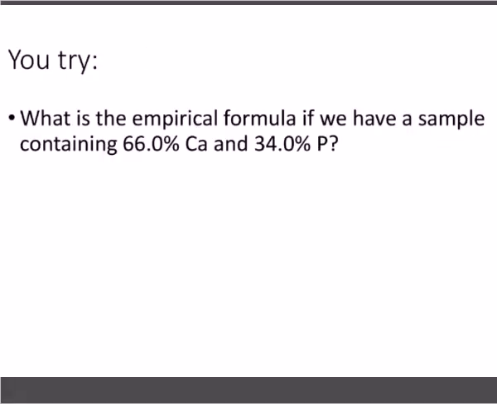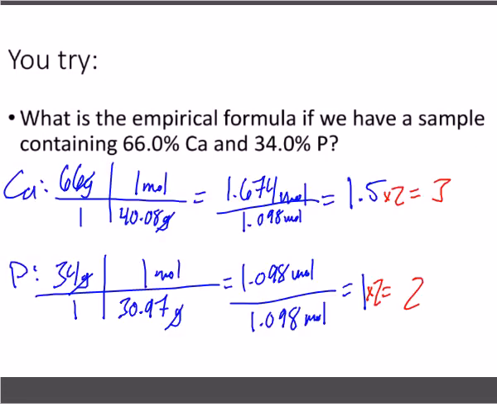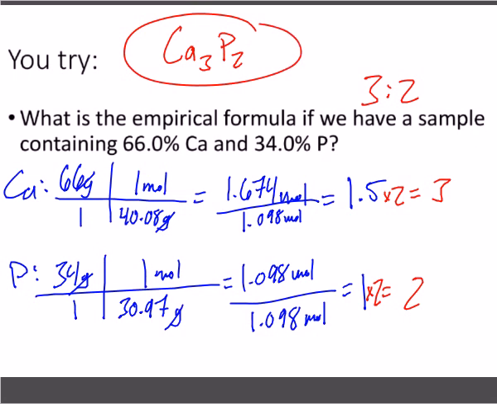All right? So, I want you guys to try the you-try problem on your own. Okay, so this is what it should look like. Now, don't just leave it like this. Eyes up here, guys. I know you're working ahead. That's great. Do not leave your final answer like this, though. That is not correct, and you will not get credit for it. You did all the work right, but you've got to rewrite the formula. Our formula for this example is going to be what? Ca3P2.